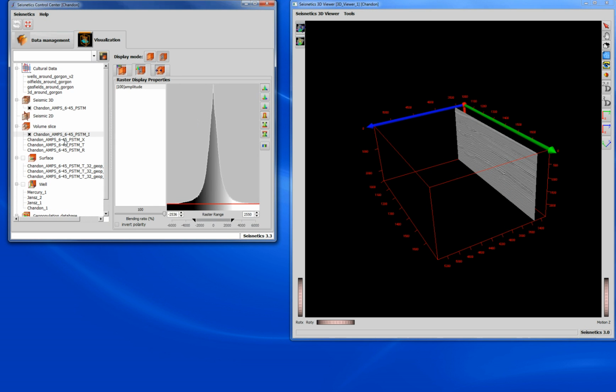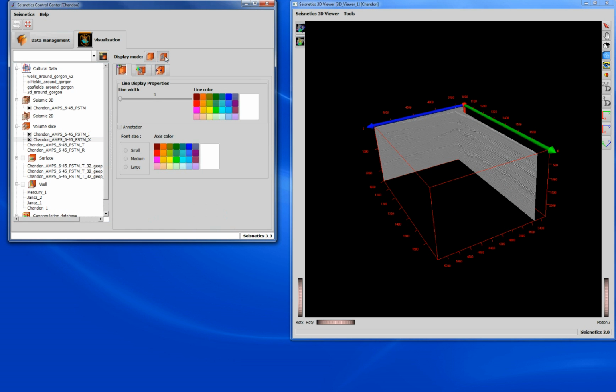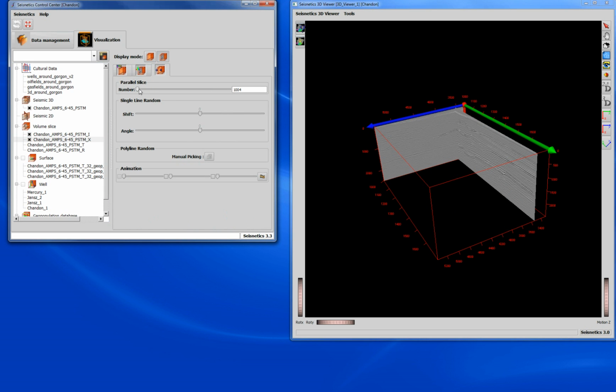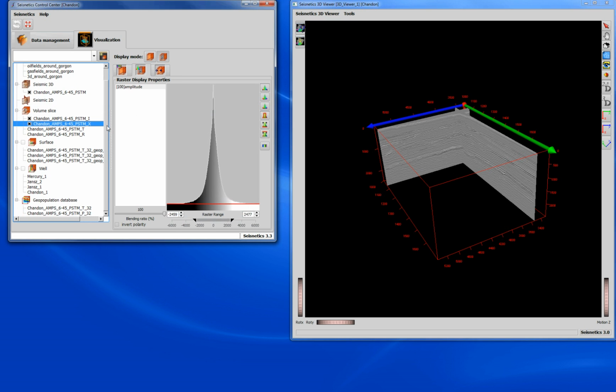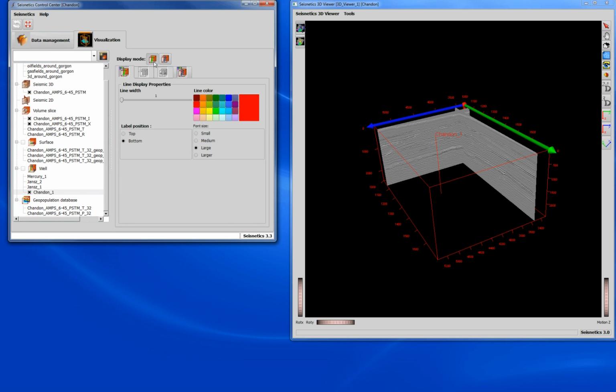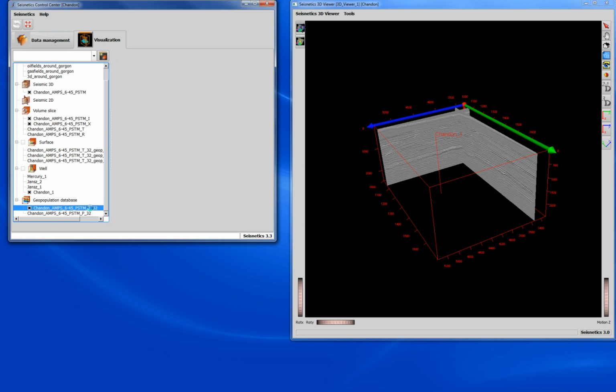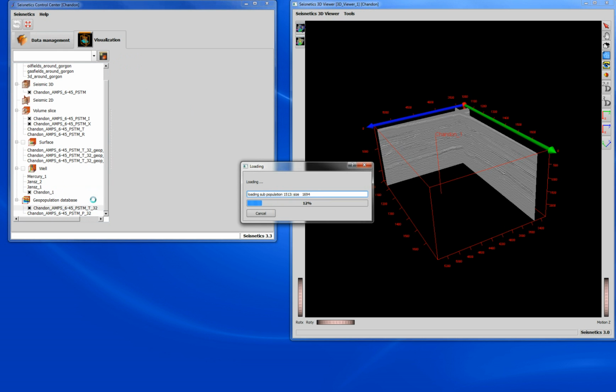We're going to highlight some of the inlines, showing one of the ways in which we can select the line and adjust the color palette. And we do the same thing for the cross line, adjusting where we want to go into the data. And we can change the color palette. We like to use a grayscale because all the surfaces have different colors, and if we use different color palettes, some of those colors might get lost.